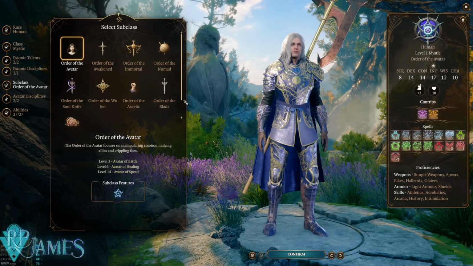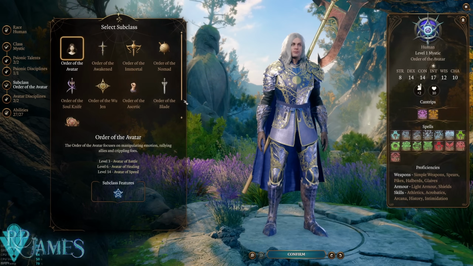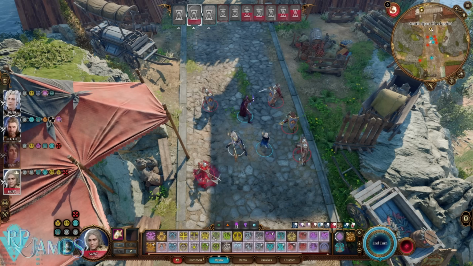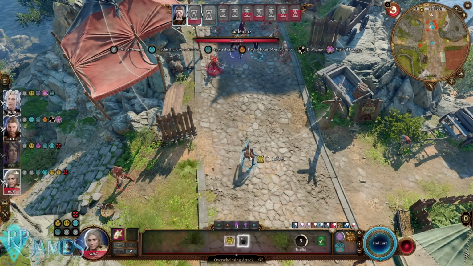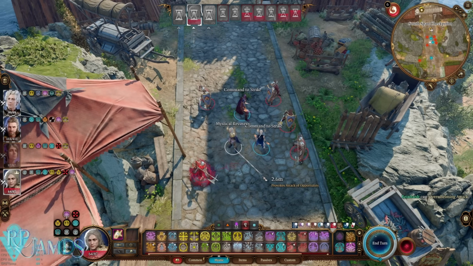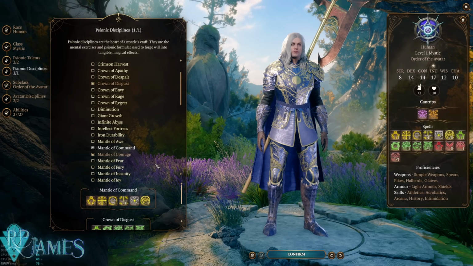Now that we understand that, let's talk about the subclasses. What is it that they do and what is it that they are going to excel at? The Order of the Avatar is somewhat of a captain. And my advice, for example, one of the psychic disciplines that you can take is the Mantle of Command. Because the Mantle of Command allows you to enhance the combat capabilities of your companions, and this is very, very useful to making a captain. This is going to synergize perfectly with the Avatar.